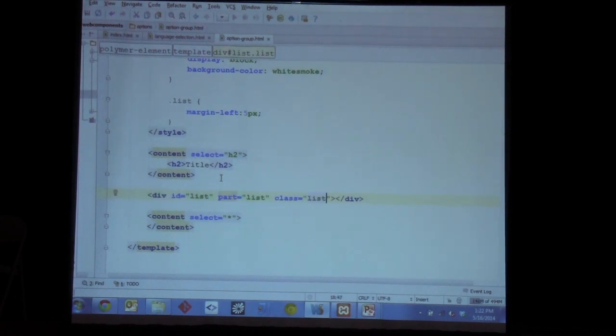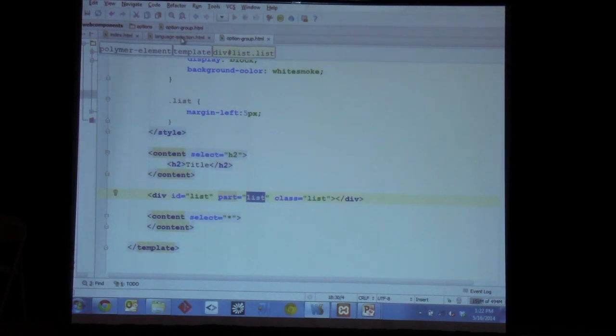But it's where we're going to end up putting other parts and other things into it. Now, for styling purposes, for CSS purposes, we can tell things they have a part. And a part gives somebody on the outside the ability to apply a style to something inside our component, but only the things that we've decided they should be allowed to. So by giving something a part name, we're giving somebody a way to access it from the outside. Otherwise, they don't have any ability to do so, right?